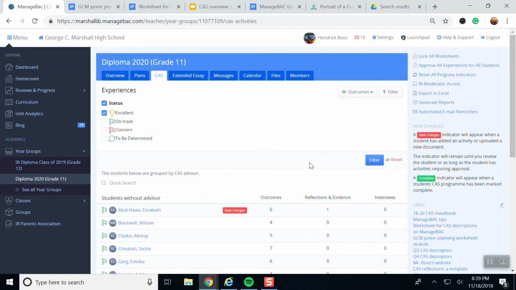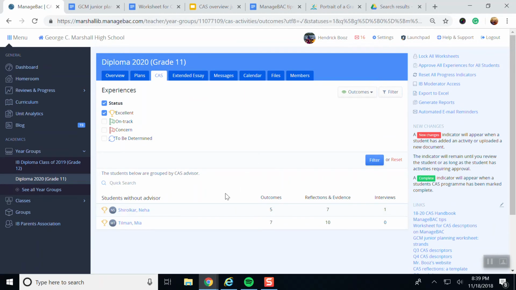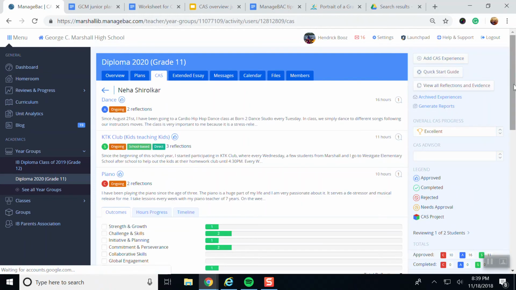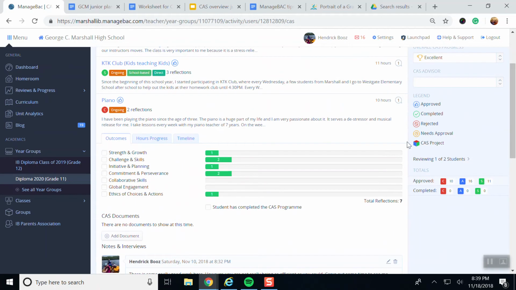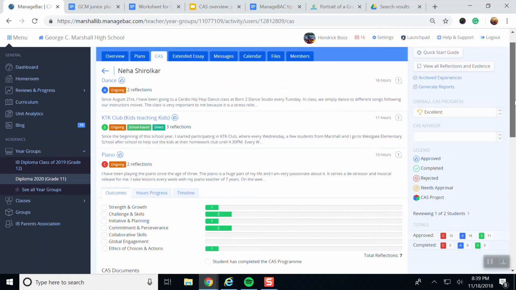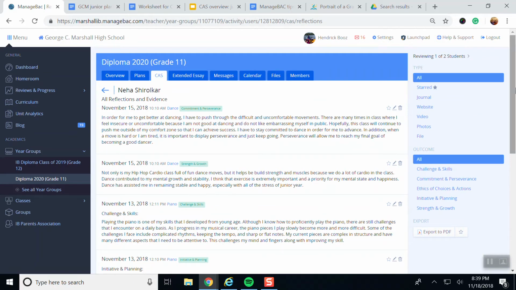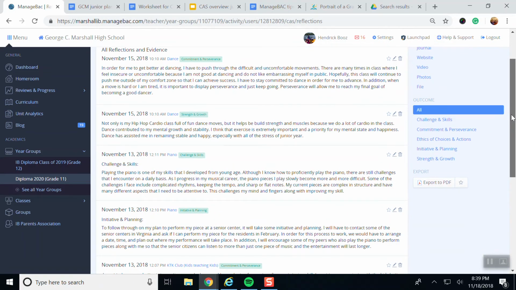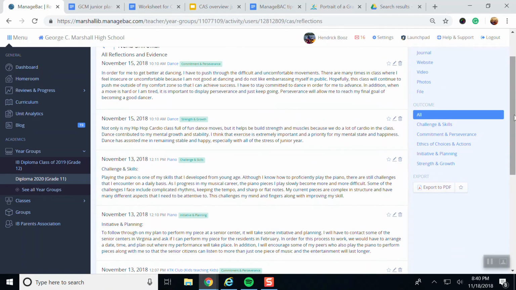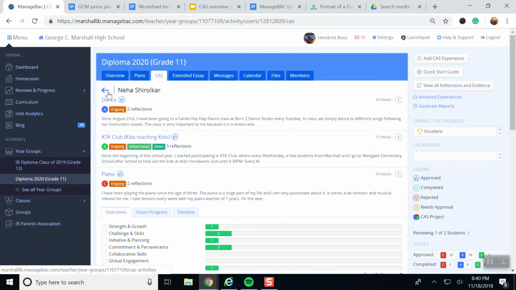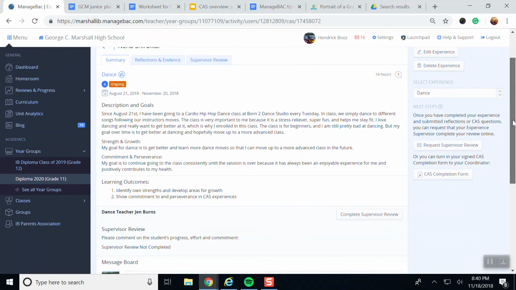And if I go through here, and we'll pick just some other person, let's go to somebody who is just crushing it right now, someone who's already started doing reflections. I go through here, fewer hours, which is fine for the time being, but she's actually already started, and hers are green, which means that she's already started writing reflections. And so if we take a look at those reflections up here, in mid-November, she was able to start writing. Now, they're not as long as maybe I would like them to be, and she's thinking a little bit more about her goals, but she hasn't explicitly mentioned all of her goals in these. I prefer that you don't try to crank a whole bunch out in one day, that you're doing them gradually, and so that's why I try to offer you guys some feedback there.